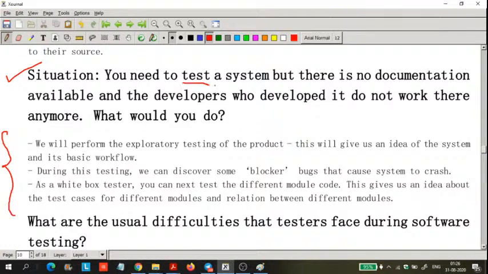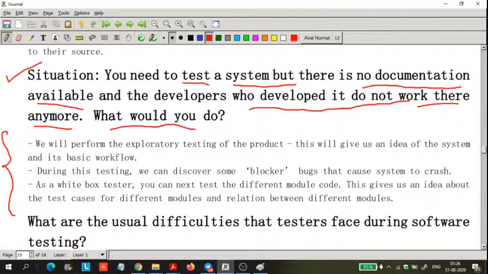You need to test a system, but there is no documentation available, and the developers who developed it do not work there anymore. They left the job. What would you do?